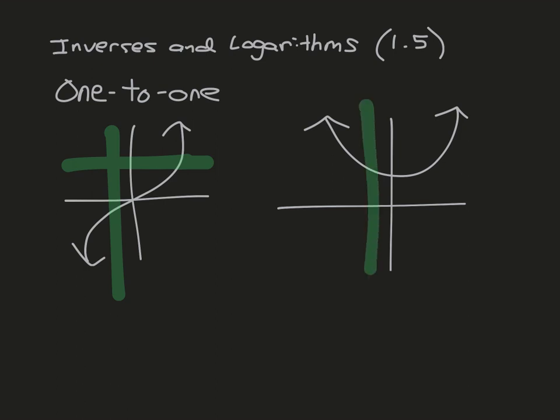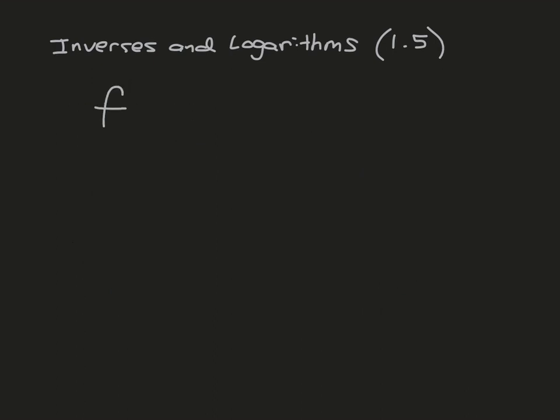You can see this example of a parabola that I've put on the right here. It does pass the vertical line test, so that means that it is a function, but it does not pass the horizontal line test, because that theoretical horizontal line crosses 2 points. So we know that that parabola, that function, does not have an inverse function, because it's not one-to-one.